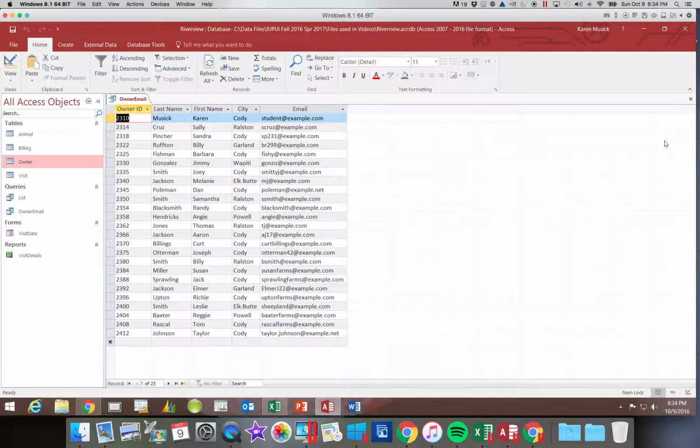But one thing you can do is notice we can scroll through. We can add records, but if you don't have all the fields of your table and you add a new record in the query, you're going to be missing that information when you go to look at the full table. But let's say that we knew that record 2330, he doesn't like to be called Jimmy. He wants to be called James. So we're going to change that name.